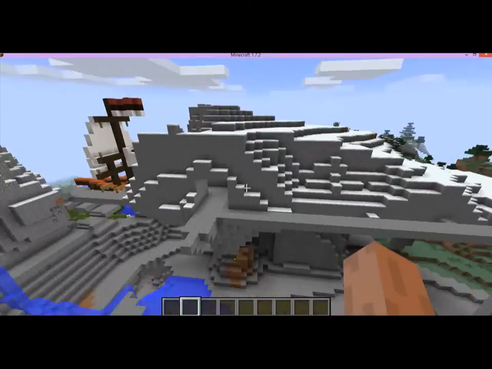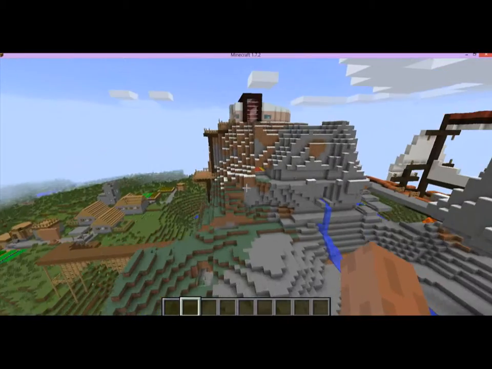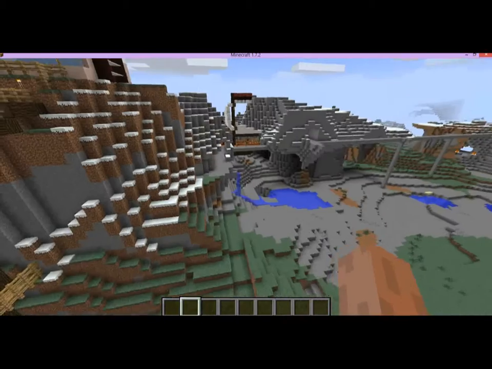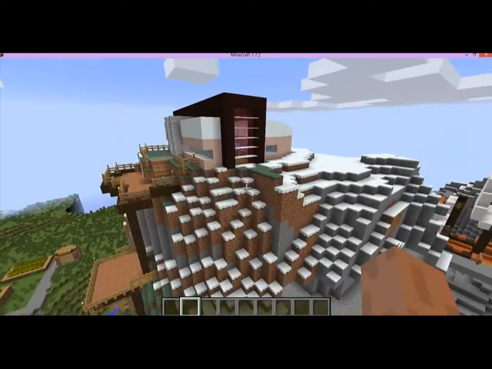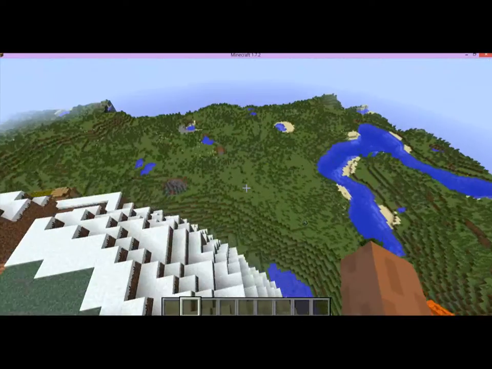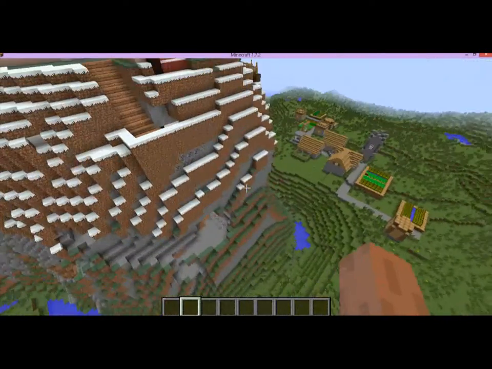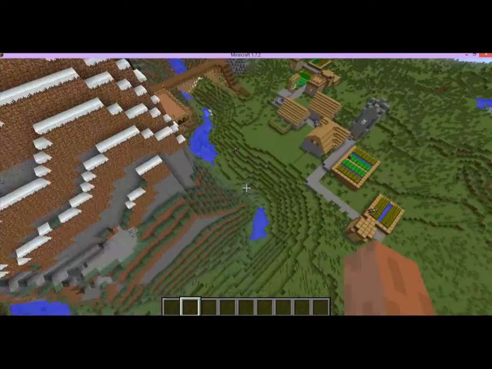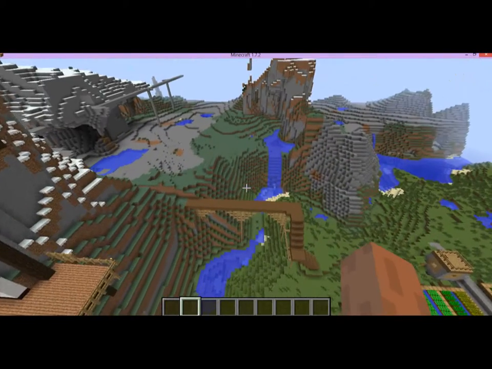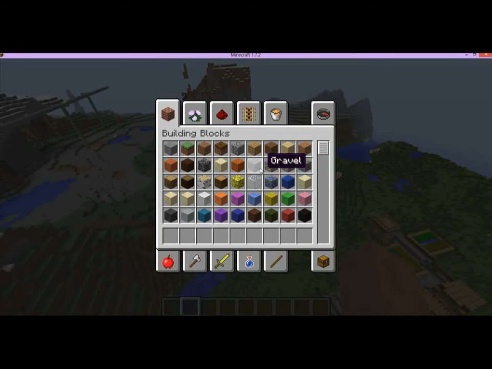Let's see. I have nothing. I seriously have no inspiration right now. I wanted to do a little ship and I did it. Now I don't know what to do. Okay, let's take a minute and think. What do we have? We have a whole bunch of stuff.